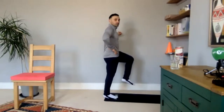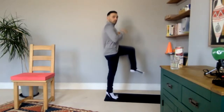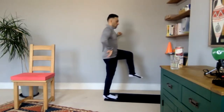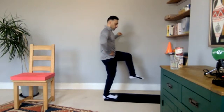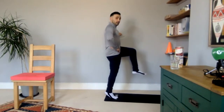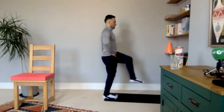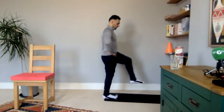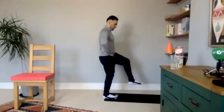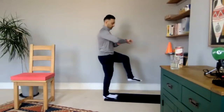Change the legs. You can change sides if you like. So switch the side. Let's go. 1. Slowly down again. 2. Slowly down. 3. 4. 5. Keep breathing. 6. 7. 8. 9. And 10. Okay, good.